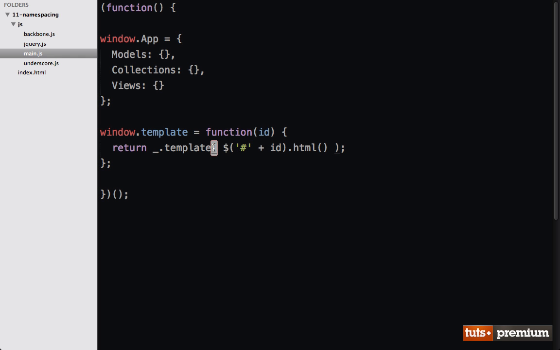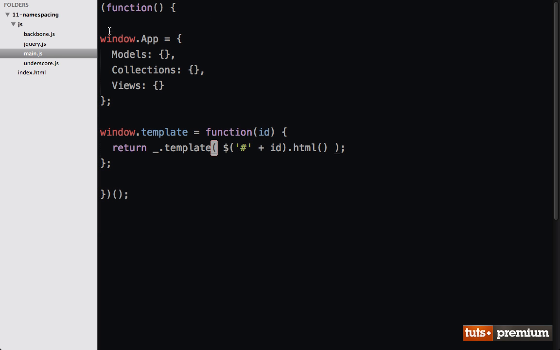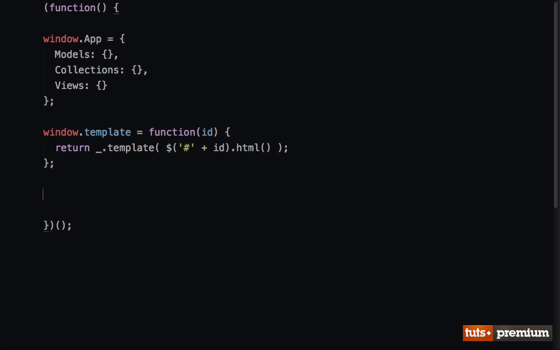So what I've done for this lesson is we're kind of starting from scratch again. I have our base index page, and all we've done is we've set up our namespacing and our template helper function, and that's it. So let's build something, maybe for just the most minimal form of a task tool. The goal is we should have a form, the user will enter a task, they will click a button, and it will immediately be added to a list. And this will slowly get you into the process of how you could approach something like this.